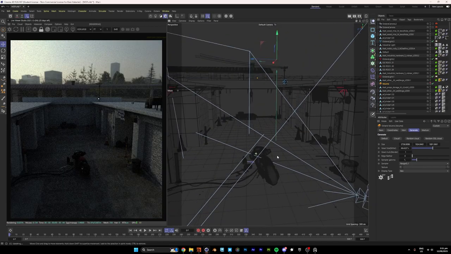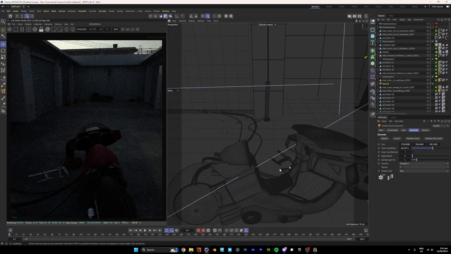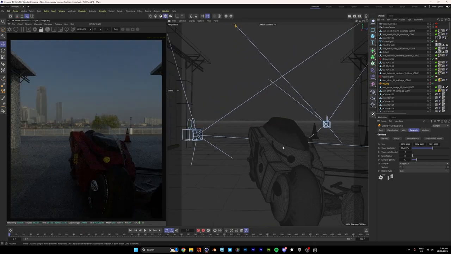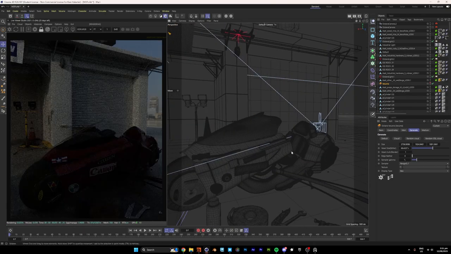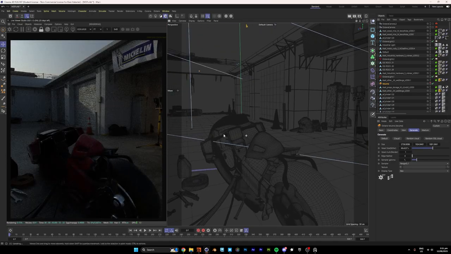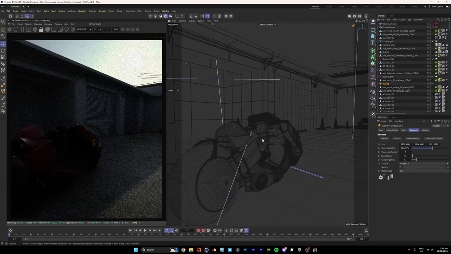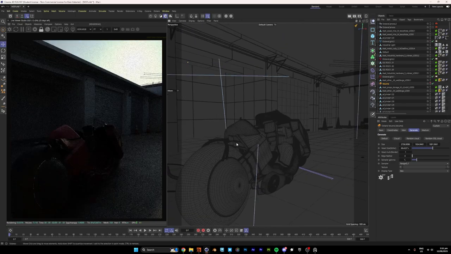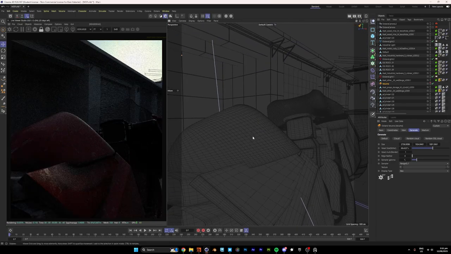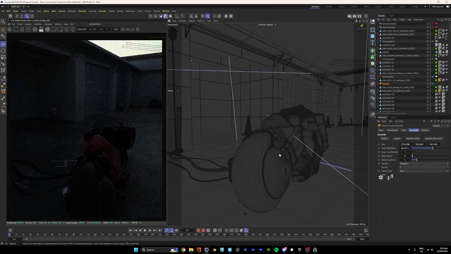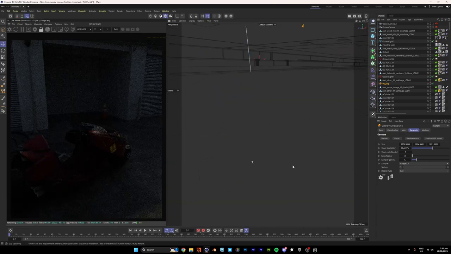For the texturing of the bike, this bike is actually from Sketchfab, I believe. I don't know, it was a long time ago. But I redid a lot of the textures in Substance Painter. I was going to break down the Substance file, but I don't quite have it at the moment. Usually when I redo textures like this, I end up cleaning it up and then adding dirt and edge wear, which you might be able to see here. So I have some edge wear and just grunge and metal wear. This isn't the best Substance job I've done, but it works for this frame.